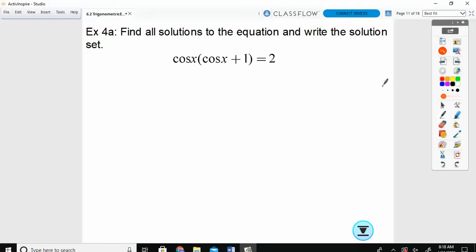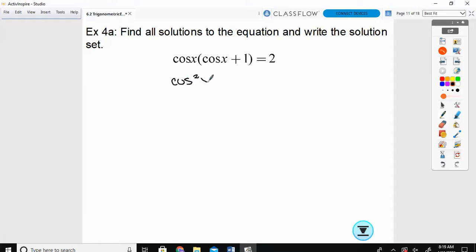All right, can I just say each of these things equals 2? No. That only works if it's a 0 over there. The only way to get 0 as a multiplication answer is if one thing was 0, but that's not the case with any other number. So what we have to do first here is actually multiply this out.